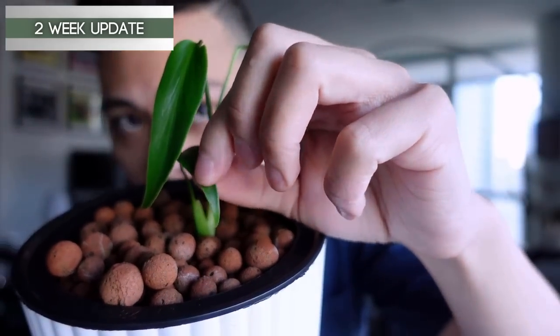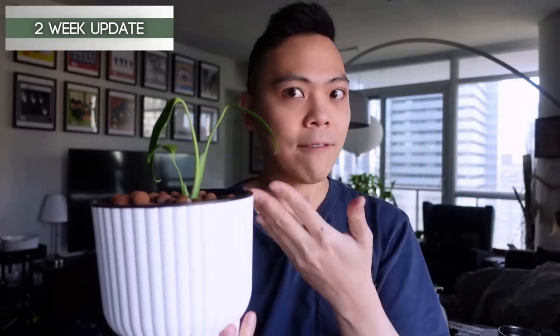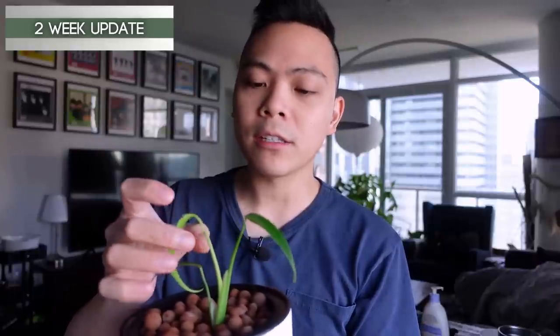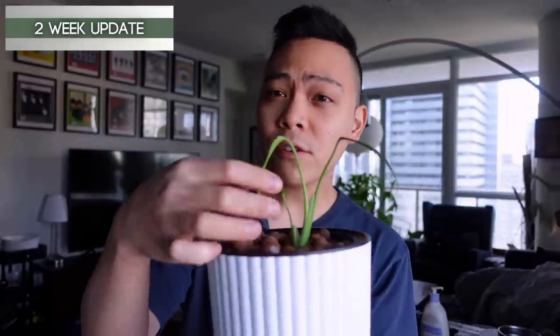It still feels fine. And honestly, if you can't check the roots, and this is gonna sound weird, but every other day I feel the petioles, I feel the leaves, because obviously I haven't had this plant before. So I'll know what it usually feels like, even before I transferred it into LECA, so you're familiar, because then you'll easily identify if it's not as firm, dehydrated. And right now she feels fine.